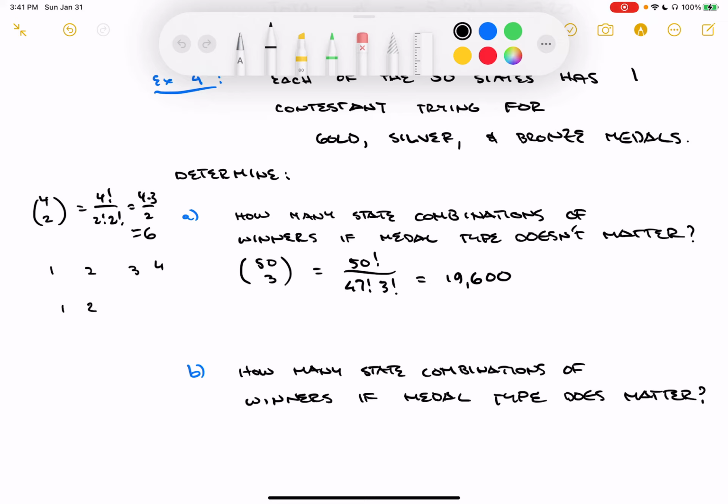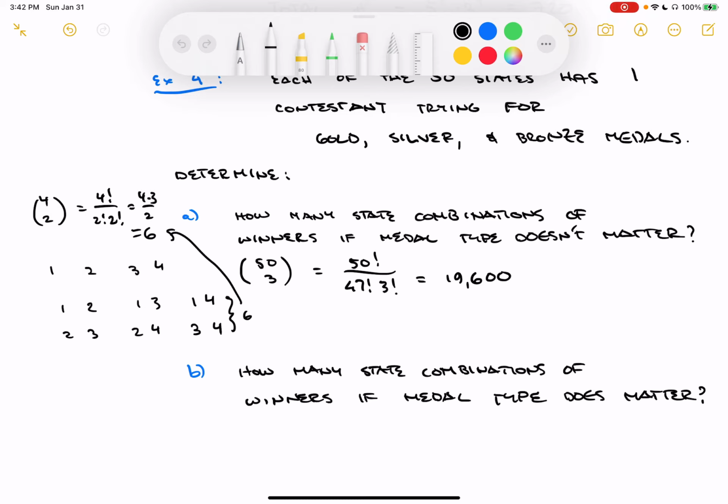So I could have state 1 and 2 get medals, state 1 and 3, or state 1 and 4. Those are the only ways I could get it with state 1, and you can't have state 1 get 2 medals, because they only sent 1 competitor. I could have state 2 and state 3, state 2 and state 4. I don't have to look at things like 3 and 2 or 4 and 2, because I don't care who got what. I just care that state 2 and state 4 were the medal winners. And then I could also get 3 and 4. You'll notice in that second line I did not do 2 and 1, because that was already included before. Counting them all up, I get the 6, which seems consistent with the logic I'd used before.